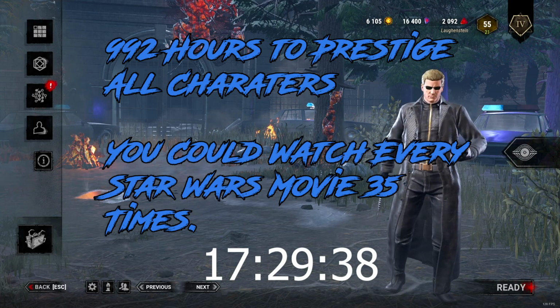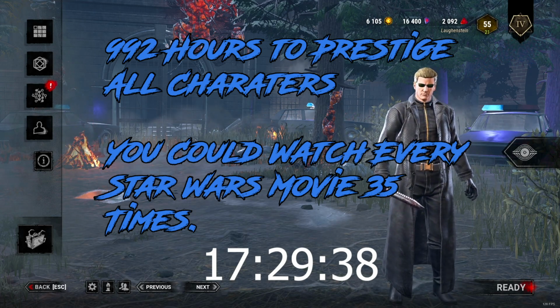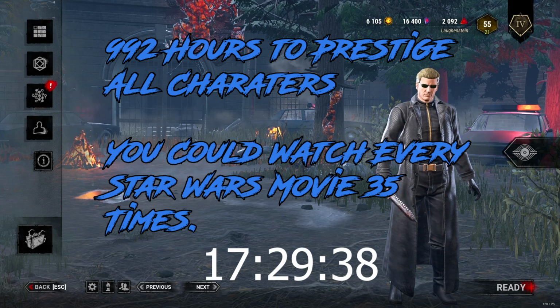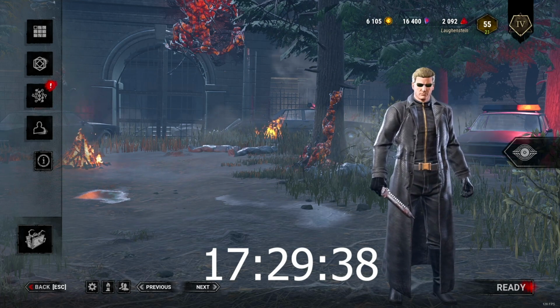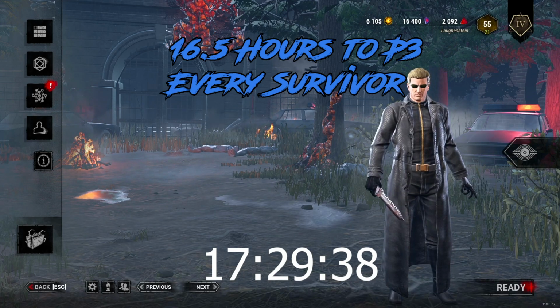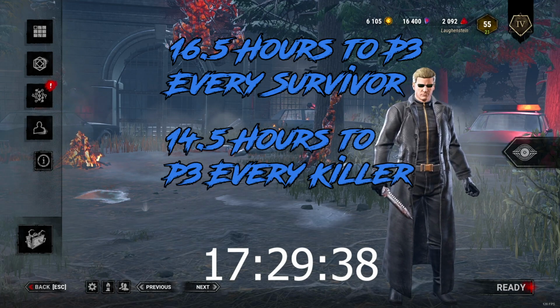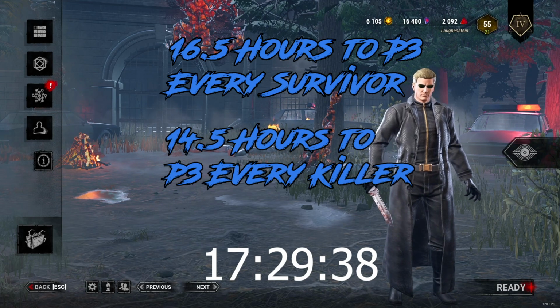Since there are 33 survivors in Dead by Daylight, prestiging every single survivor to prestige 3 at 10 minutes per prestige level, so that's 30 minutes, times 33 survivors, it would take about 16.5 hours. And the same thing with killers, there's 29 killers, 30 minutes to prestige 3, it would take about 14.5 hours. That's a total of 31 hours just spending blood points.